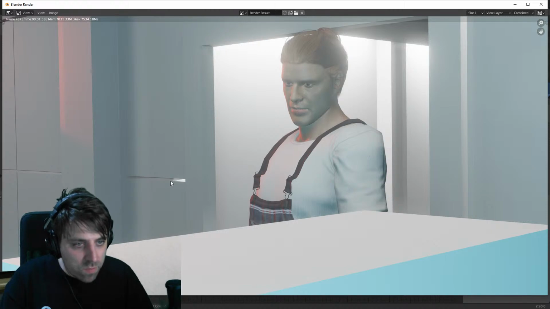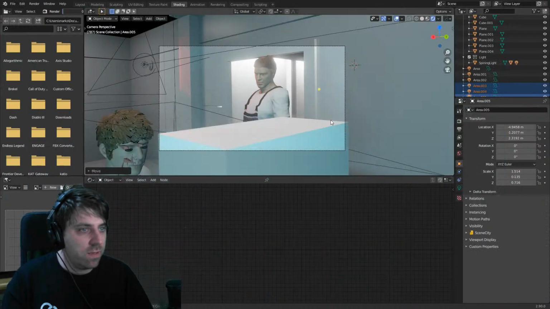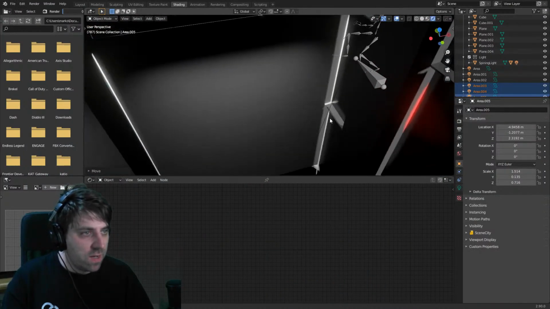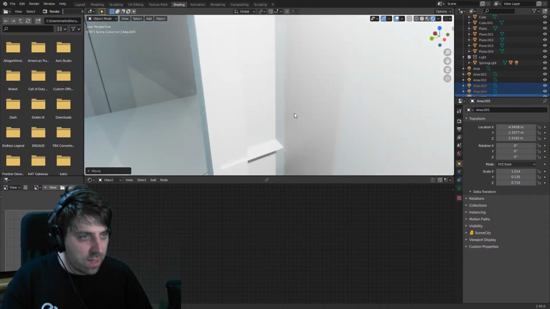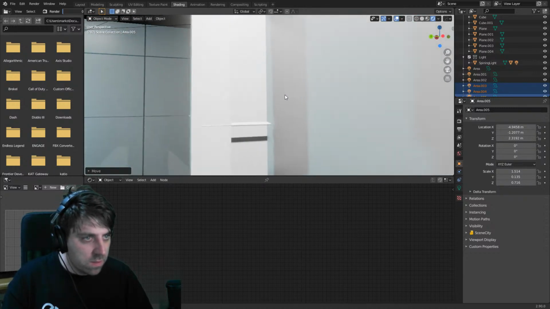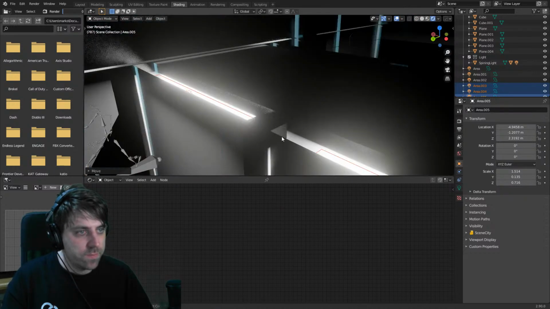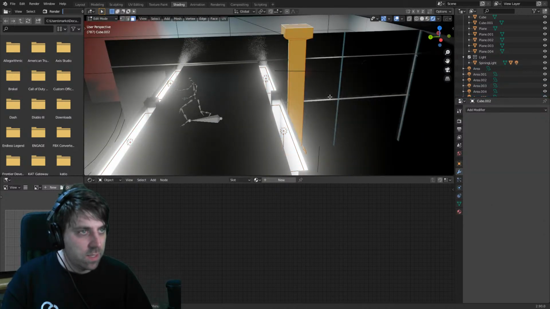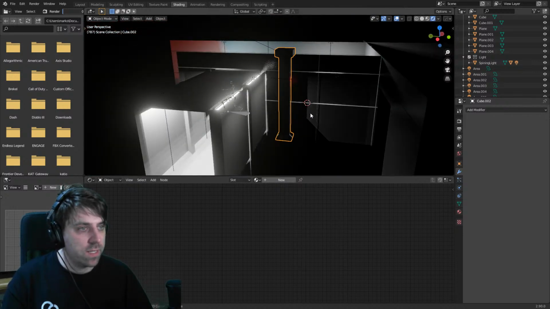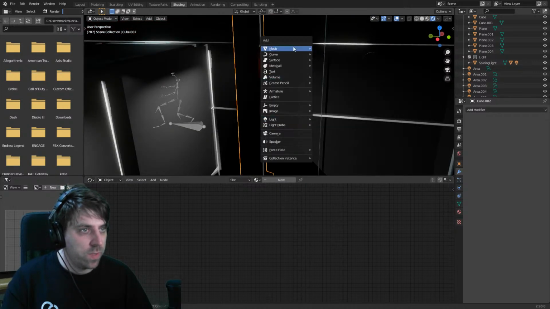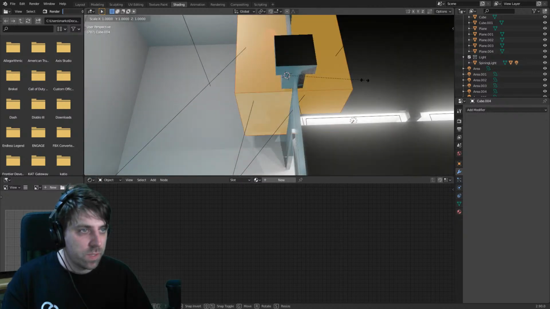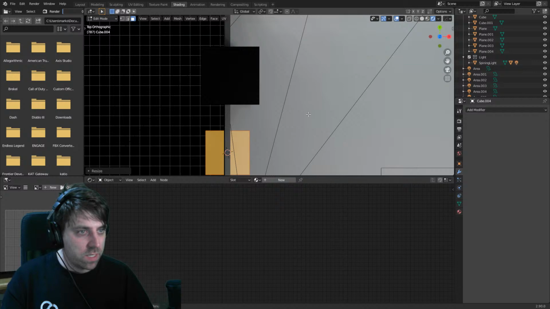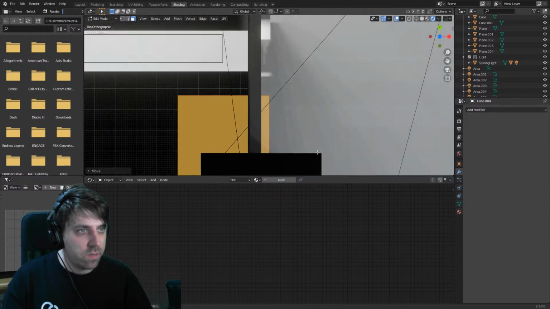Nice. We've got a little bit of shenanigans in there, which is fine. We can fix that to an extent. So let's just kind of dummy fix that. I'm just going to grab this face. Actually, no, we can just go Shift right click to put our 3D cursor. Let's throw a cube in. Scale that in. And I'm just going to kind of hide that little section.